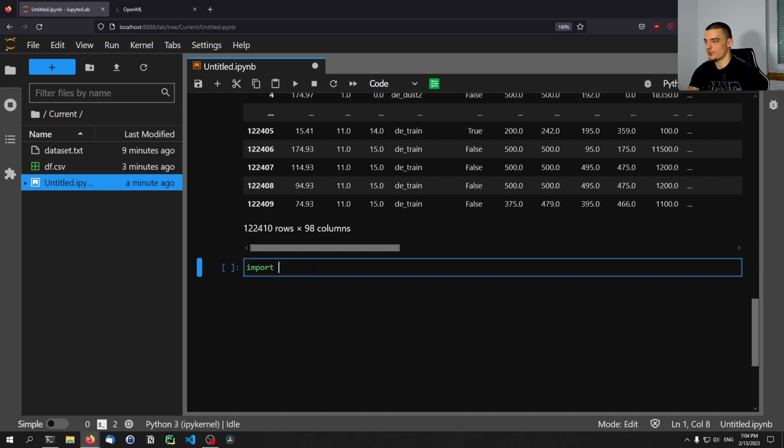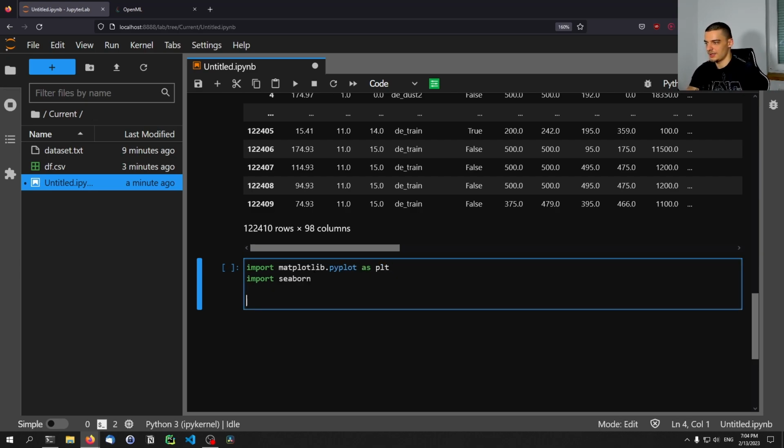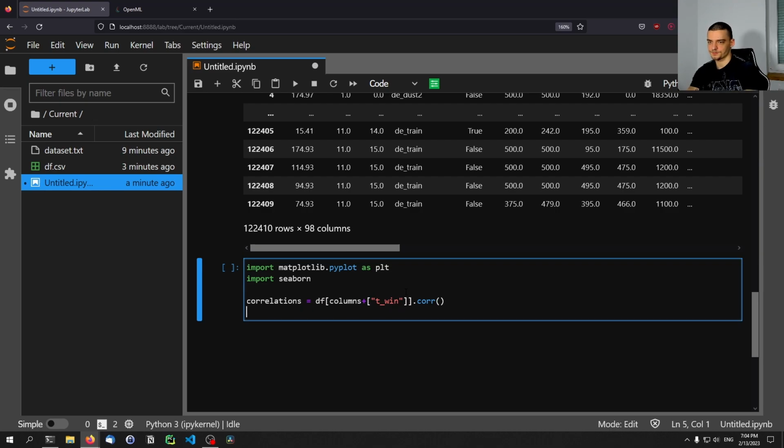We can say import matplotlib.pyplot as plt, import seaborn. And I can say here that the correlations are going to be df columns. Now we need to add here also the T_win column, since it's a new column that we just created, like this. And we just calculate the correlation.